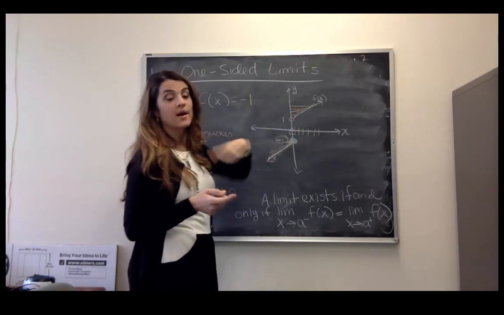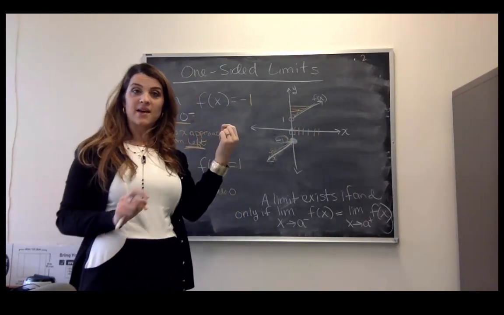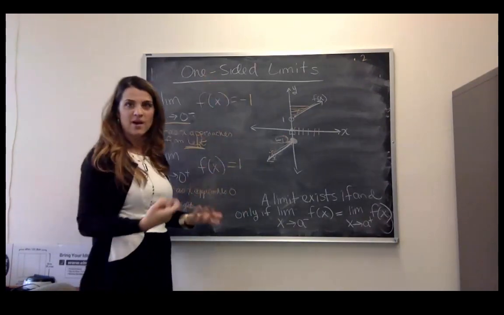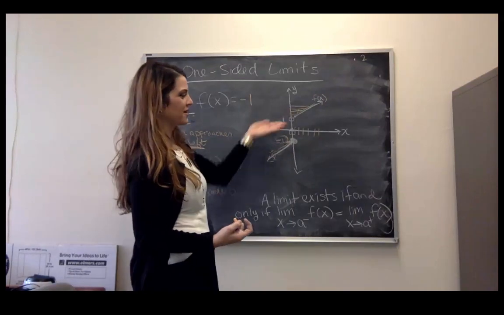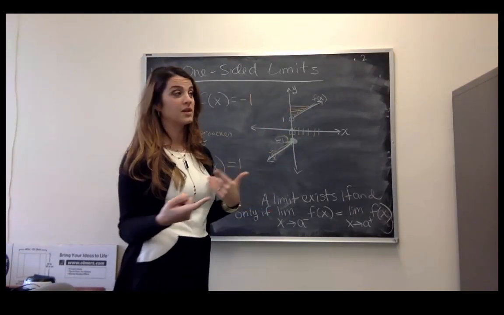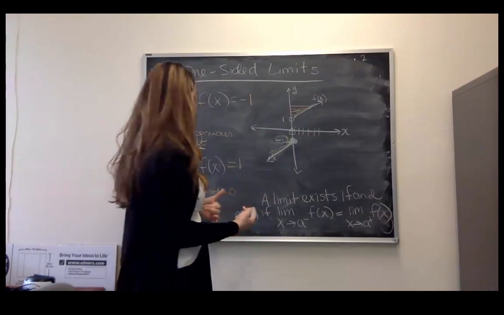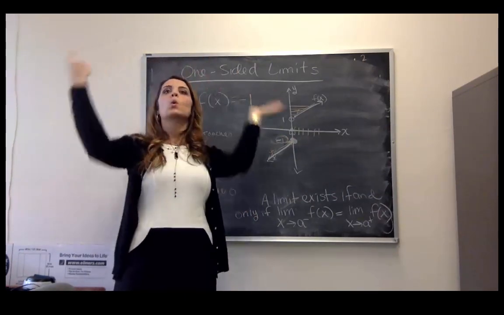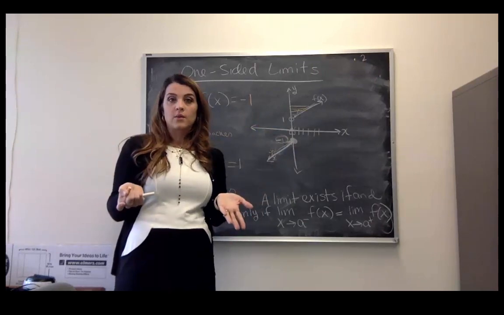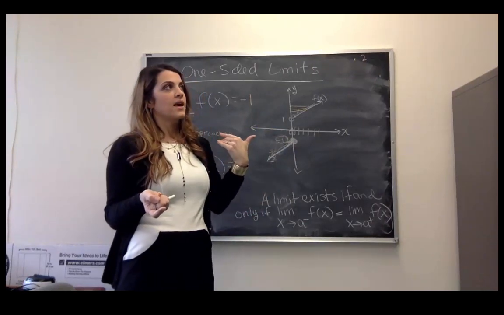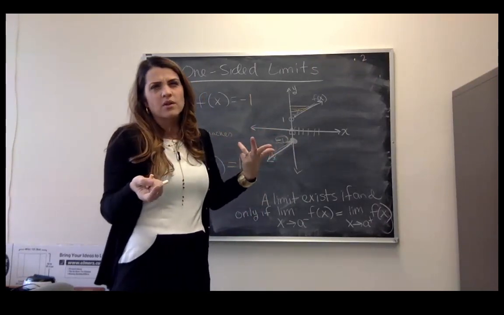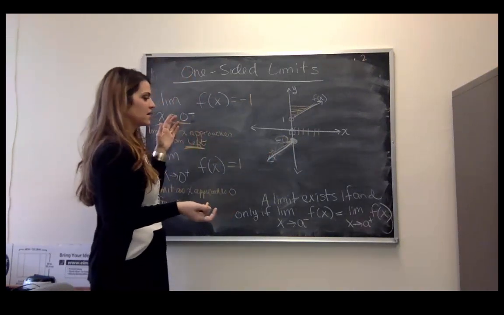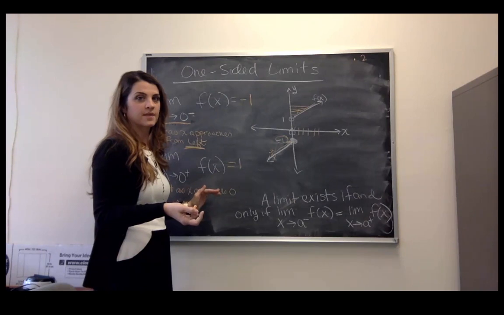Now what happens is sometimes the limit on the left doesn't equal the limit on the right, which is exactly what happens here. They're different y values. And you can tell by the picture, they're not meeting at the same place. So the limits are not the same on the left and the right. So this is a really important rule. A limit as a whole, all the limits that we've been talking about in the previous videos, the only time that there's a limit is if the limit on the left is equal to the limit on the right.